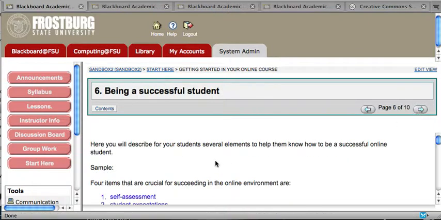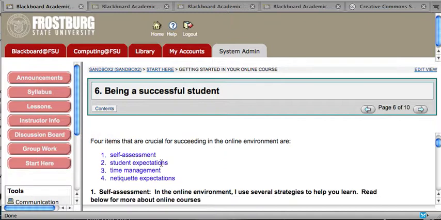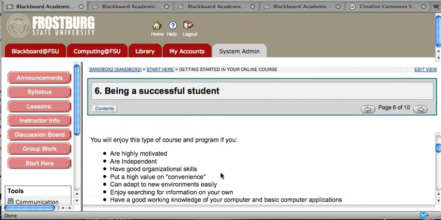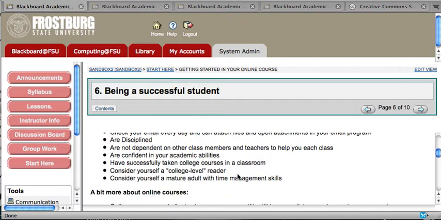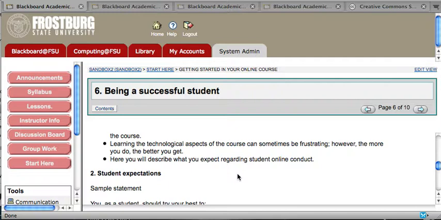This is being a successful student. This is a good bit of reading for your students, but it's short and to the point. And we look at 4 different items for being a successful student. So I'll outline those things here. You can use them or not. I basically provide this so that they can take a look at themselves and if they feel like they're lacking or limited on one item, then maybe they'll need to pay more attention to that. And I do too as an instructor to make sure I can meet their needs.